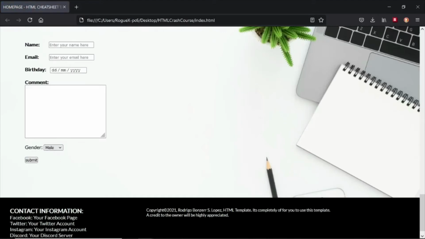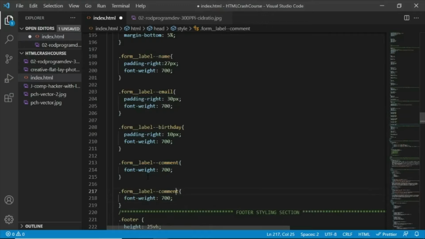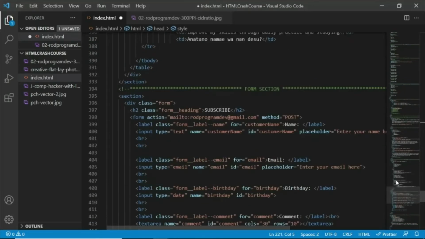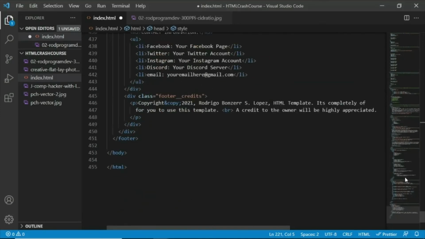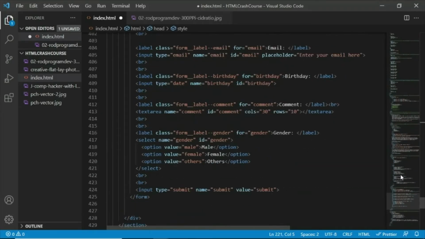And let's also work on our submit here and the gender here. I think we can also go and target the form gender. And I believe we haven't yet gone down here, and we haven't given this a class name yet.